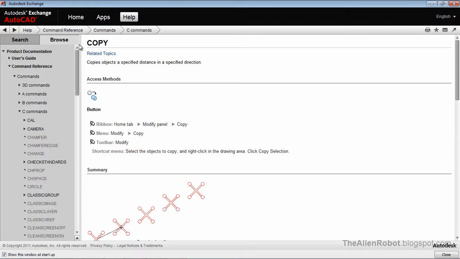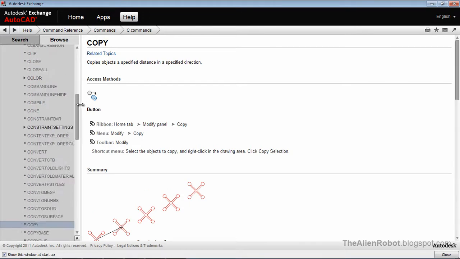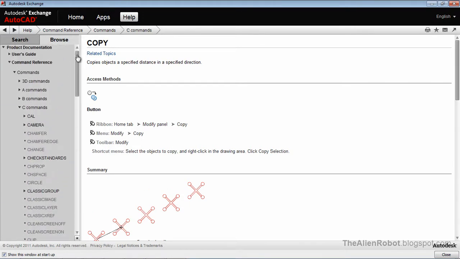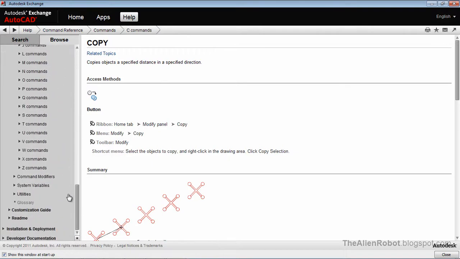Now take a look at here. In the 2012 version, the design of the help commands has changed just a little.